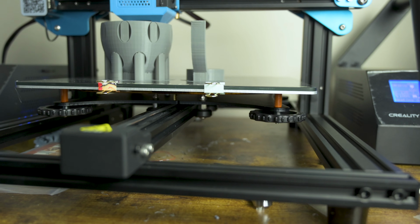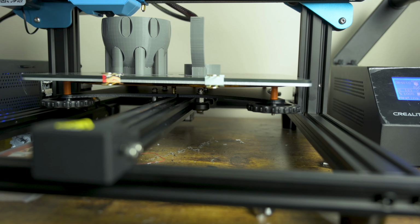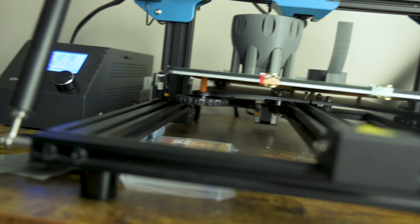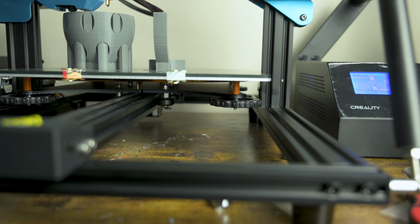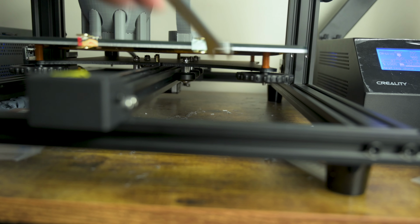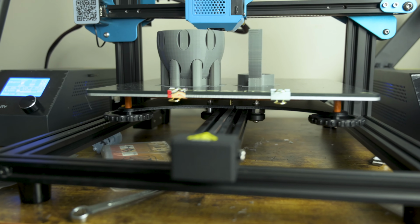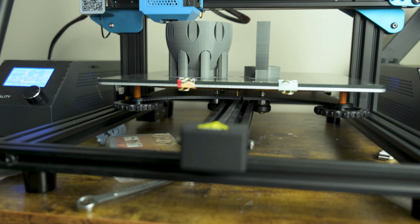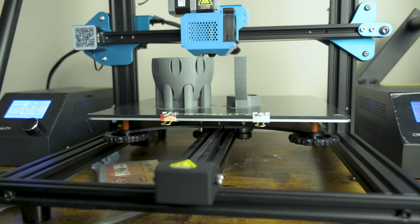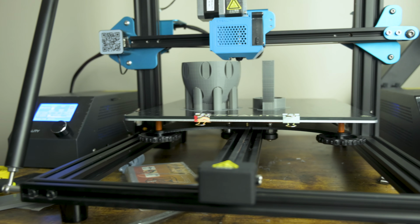Okay, so moving back over to our printer, another thing you're going to want to check if you're having issues with your printer is the eccentric nuts underneath the printer. You can see it right there. There are 3 wheels on the CR-10. You should be able to move them with your finger with minimal effort. If you can't, you're going to want to adjust the eccentric nuts underneath there, using a wrench like so. Make it looser or tighter, whichever you need, to make sure that your printer is able to move freely. And if it's not doing so, that may be one of the issues you're having. And if it is doing so, it may not be doing so efficiently, so you may still want to loosen it. So that's another solution you can use to check and see if your 3D prints are basically off.